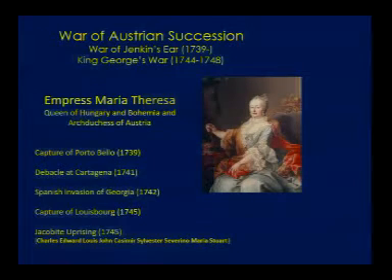But the Holy Roman Emperor was a guy named Charles VI. That's confusing because there's a Charles II that was the last Spanish king. Charles VI doesn't have any male heirs, so he passes a rule that stipulates that his daughter can become the Queen of Hungary, the Queen of Bohemia, and the Archduchess of Austria. Austria being one of the most powerful of the European countries at the time. The French had their candidate, other people in the Habsburg family had other candidates. War is going to break out over this.